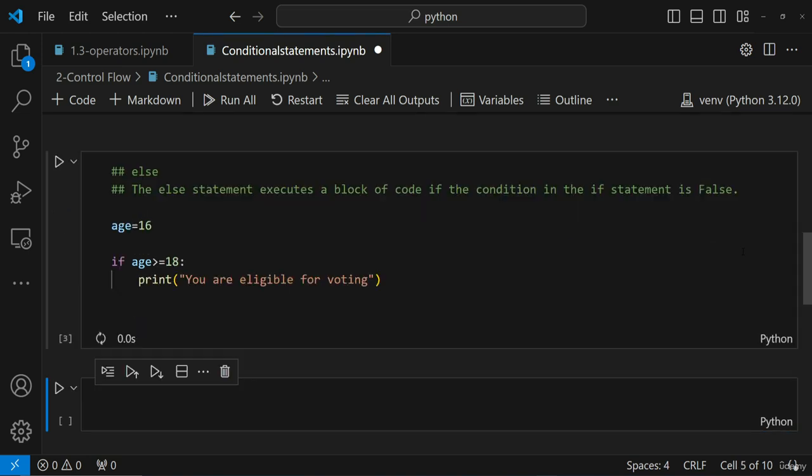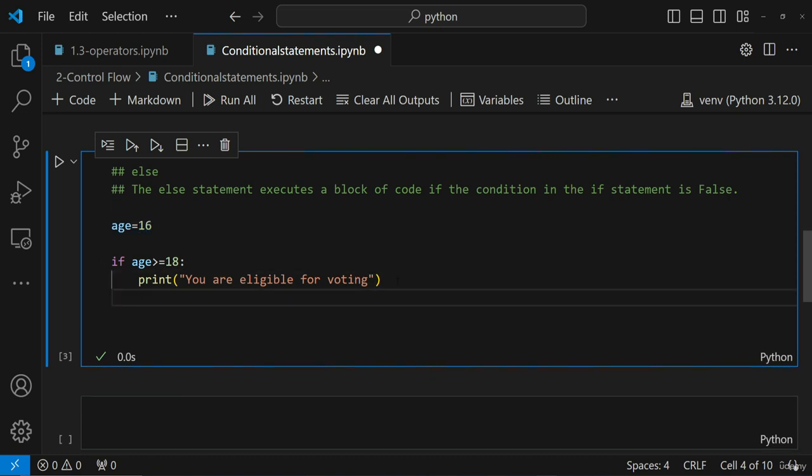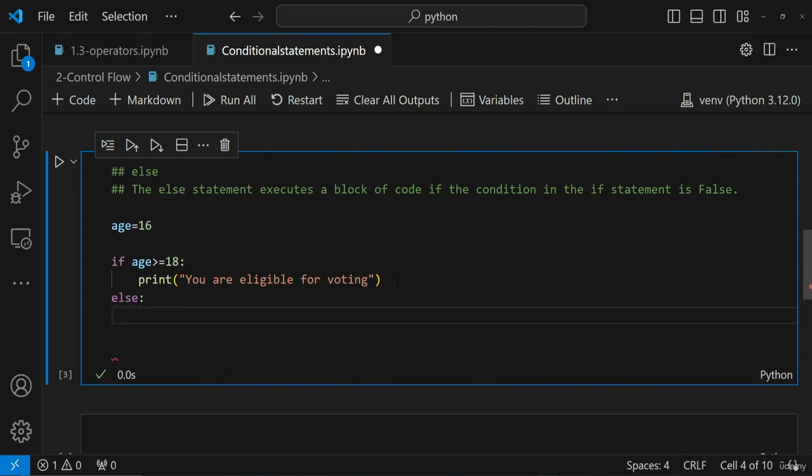Now let's go ahead and execute this. When I'm executing this, you can see that nothing is getting printed. The reason is very simple, because this statement has become false, and so you're actually coming outside the block, nothing is getting printed. But let's say I want to handle this age in a separate way within this if clause. So what I can do is write an else clause. Now inside this else clause, I will say print, you are a minor. Okay, so this will be my else block.